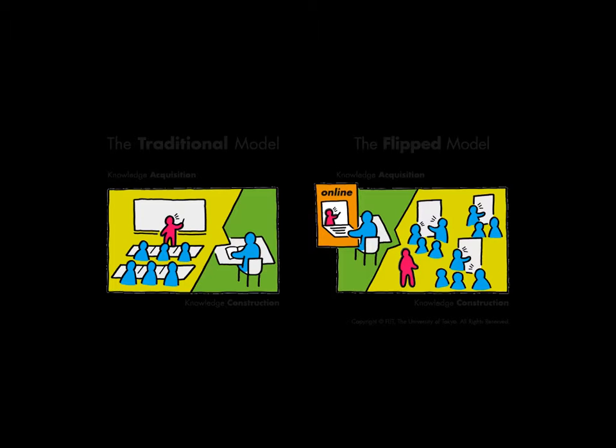A flipped classroom is a learning environment where students learn new content first on their own by watching a video lecture or some sort of online clip or information source, and then they do the problem-solving activities in the classroom where the teacher can give professional assistance.